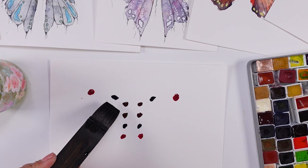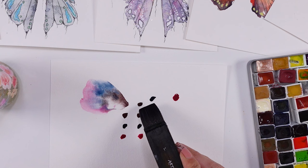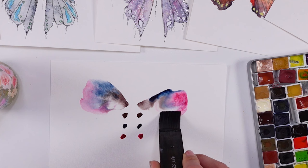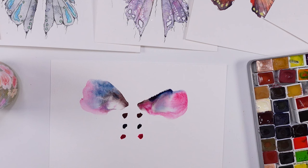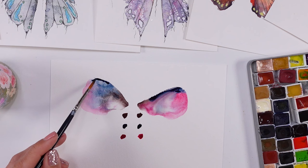Flat brush right now with some water in the brush, and let's just drag that pigment to create the beautiful wing of the butterfly. I just love how the colors are mixing, how the pigment is flowing with the water. Obviously there is more water on the brush than normally, and that's exactly why — because we really wish for the pigment to move. I have been helping myself with the small brush and it's okay, it's not really cheating. It is just helping yourself with the color mixture and the flowing of the pigment.